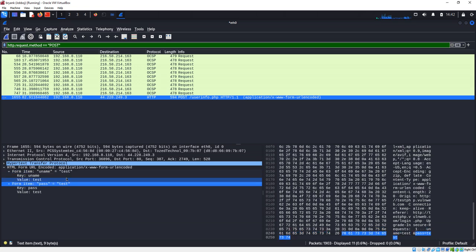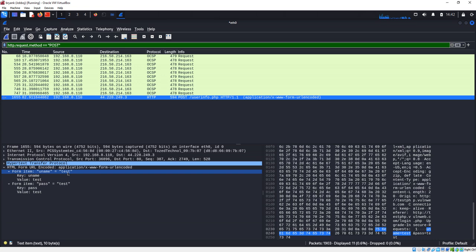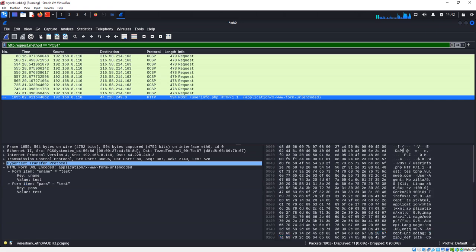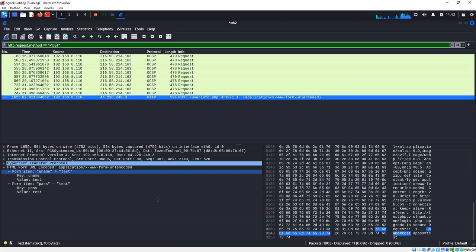So how do you now encrypt your credentials? The only way to do that is to make sure that the website is using secured HTTPS. Yes. If the website is HTTPS, all these things we are seeing here that are readable, the username, the text TEST, all these things, they will be encrypted. You will not be able to see any one of them. They will be scrambled.